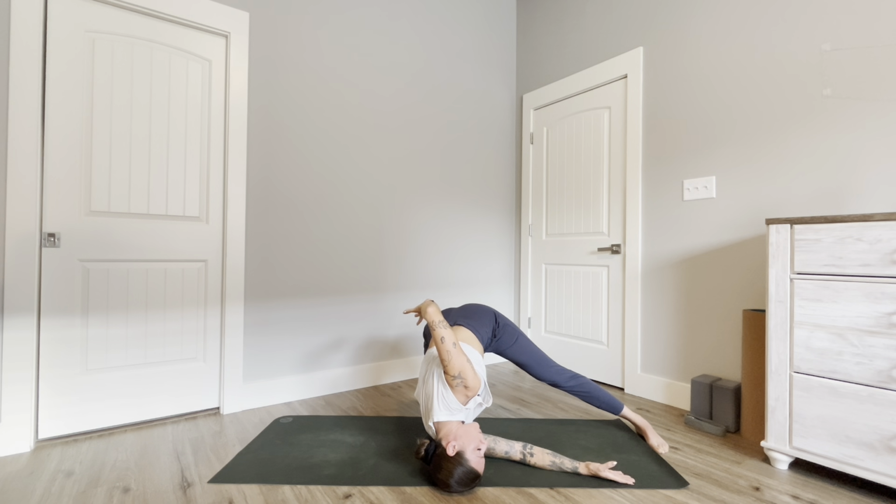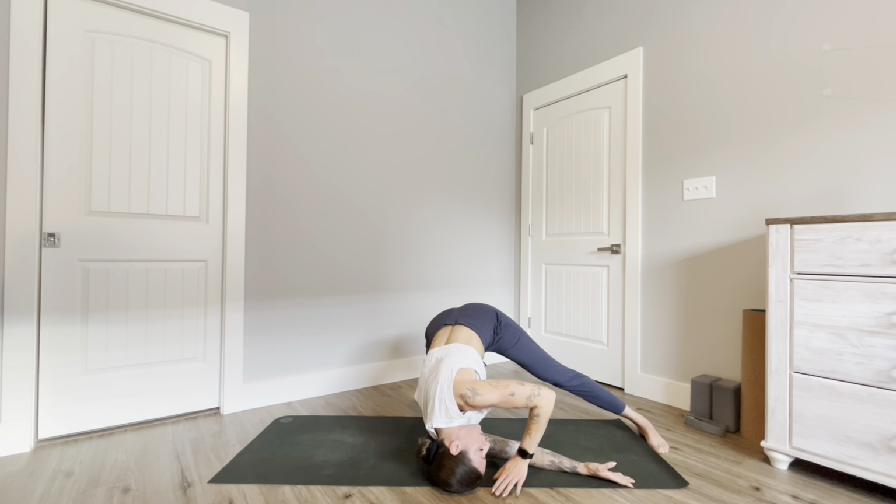You can bring it to your back or wrap it around your thigh. Finding a few breaths here, inhale and exhale. Bring your hand back down to the earth.